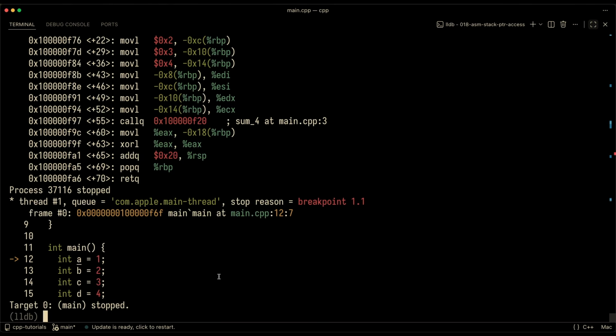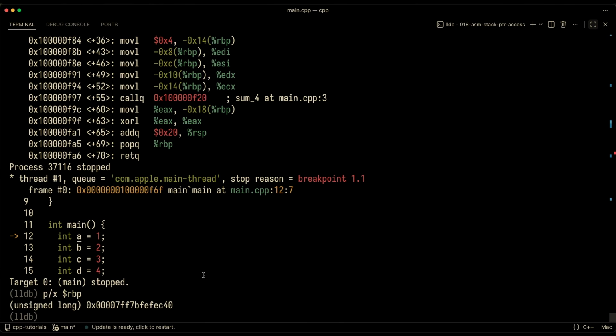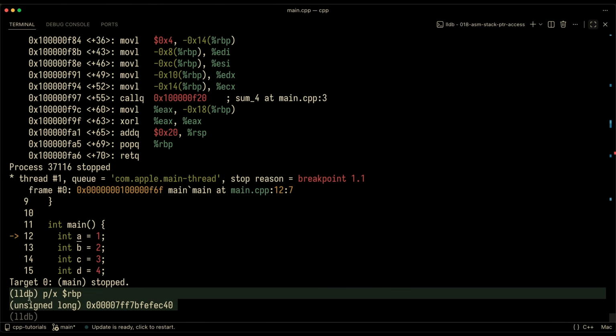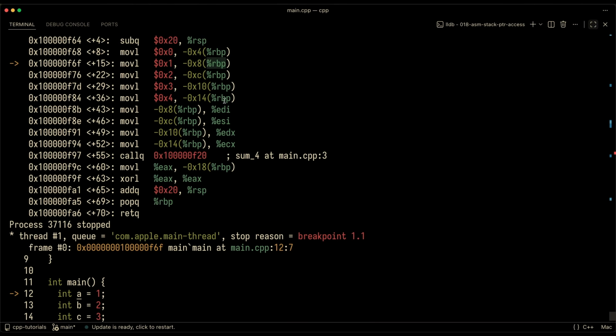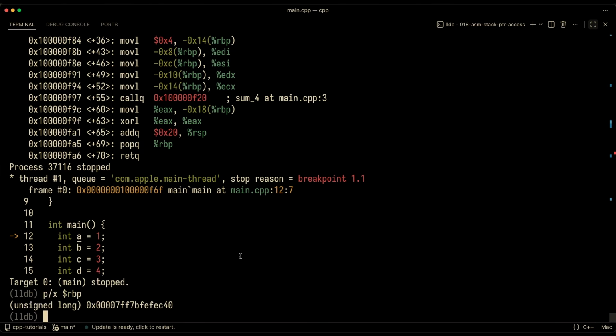First of all, let me print wherever RBP is. So I'm going to do p, $RBP. Now I'm going to do p/x so that we can see the actual memory address of RBP. And now what I want to do is print what is currently in RBP at RBP minus 0x8. For that, I can do p/x RBP minus 0x8.